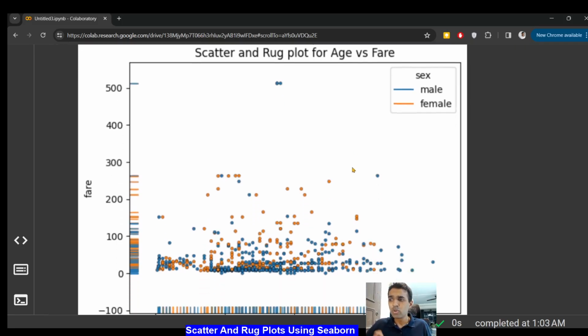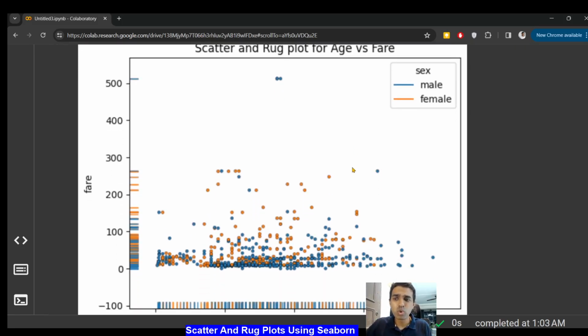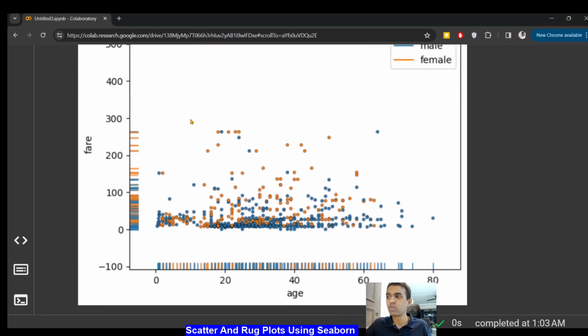All right. So quickly revising what we've done in this video, we imported our Titanic dataset in a variable called Titanic. And the primary motive of the video was to understand why a rug plot is important to visualize along with a scatter plot. So we went in and plotted a scatter plot, saw that this distribution was a bit messy, overlaps in the various data points.